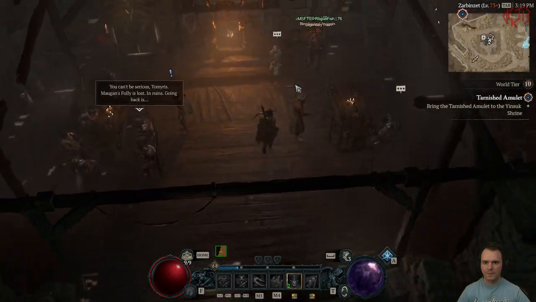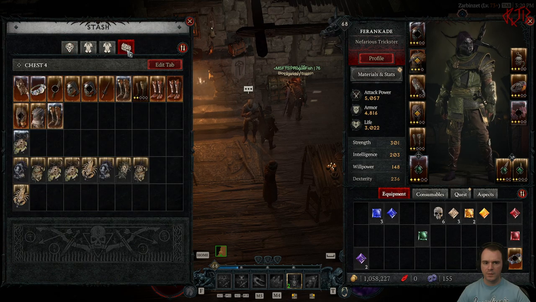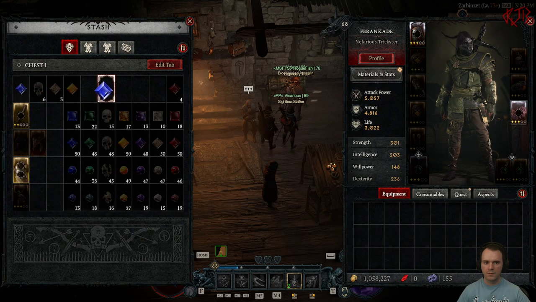You can't be serious, Tomyris. Morgan's folly is going there to keep. This is going there for the aspect. These are all being deposited. Surely you understand that.